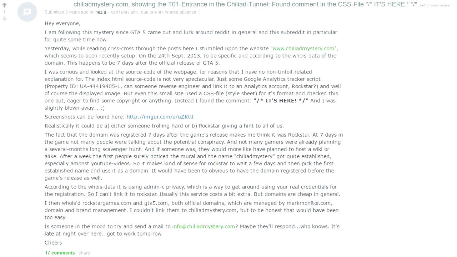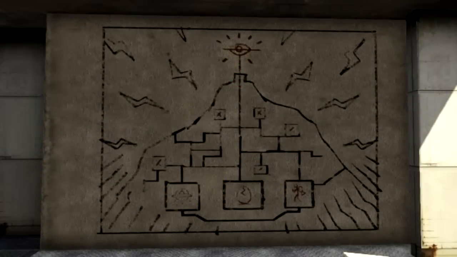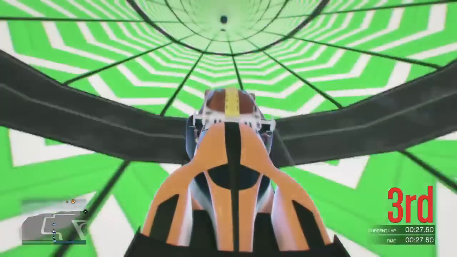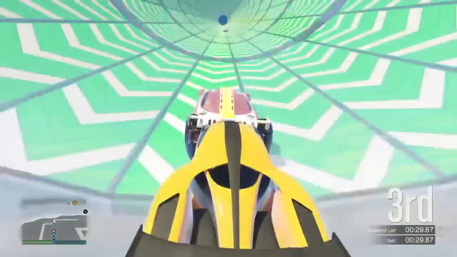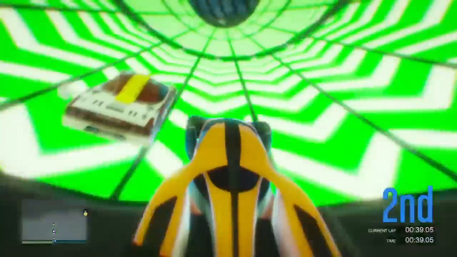Now it has something to do with the whole Mount Chiliad Easter egg conspiracy theory, all that type of stuff, and this can potentially lead to something that can actually unlock a huge reward by completing the whole mural at the very top of Mount Chiliad. Basically this person states that ever since GTA 5 first came out, there were a lot of interesting things that Rockstar was doing behind the scenes. Basically Rockstar made a website known as Chiliad Mystery.